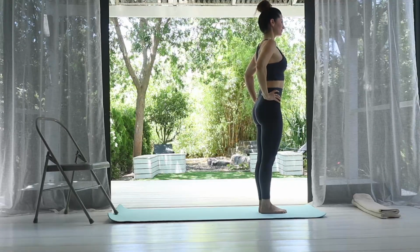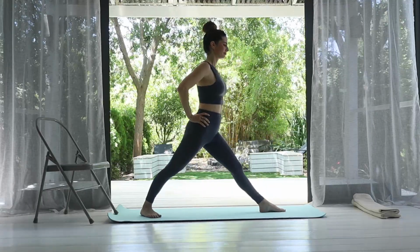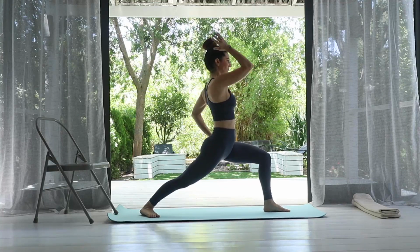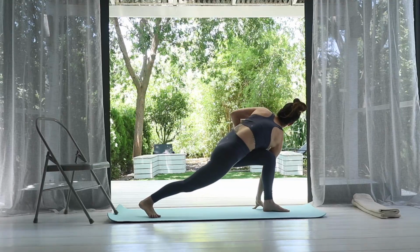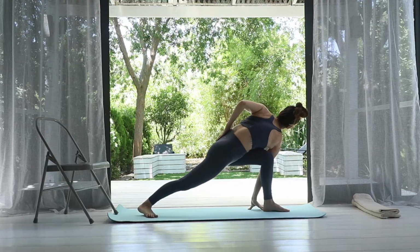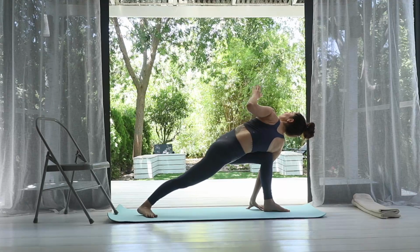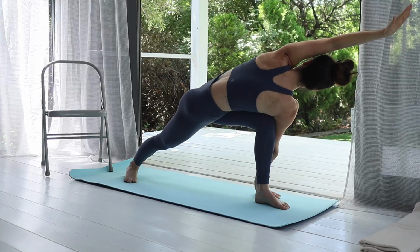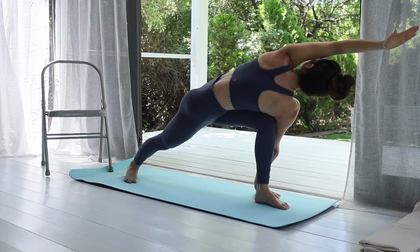Step your right foot back into Warrior One pose, squaring your hips towards the front. Reach your right hand on the outer side of your left foot, maintaining engagement in your core. Twist your upper body to the left, feeling the rotation through your spine. Extend your left arm towards the ceiling and then reach it over your head, keeping your right leg straight. Hold the pose for several breaths, allowing the twist to deepen and your chest to open.